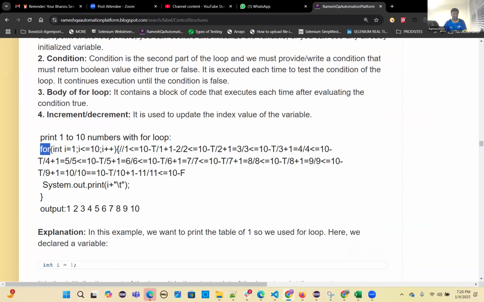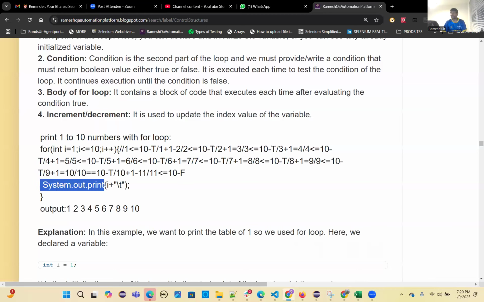Again, print 1 to 10 numbers. You can see: for int i equal to 1, i less than or equal to 10, i plus plus. I'm starting with i equal to 1. In the second part, I replace i with 1, so 1 less than or equal to 10. First iteration, true, it comes inside.